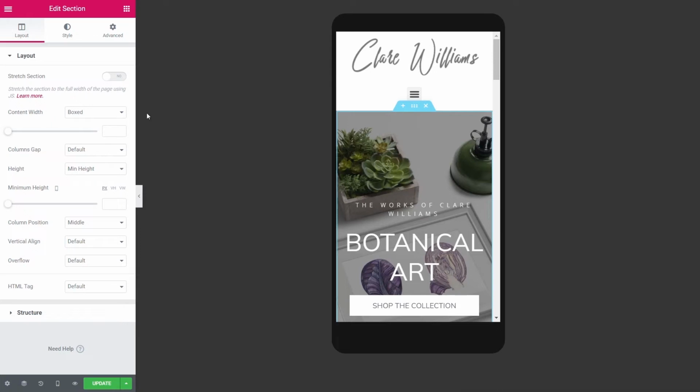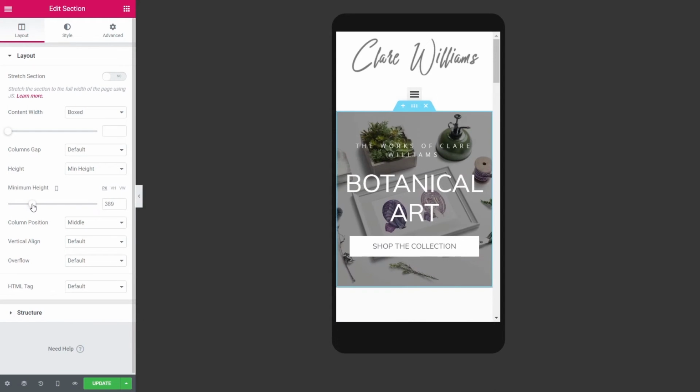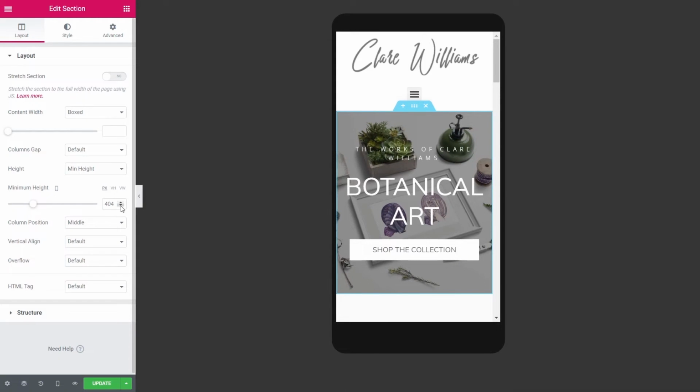So we can select this section and you can see we've got the minimum height. We can adjust the minimum height now for the mobile device and so on, until we get what we want. So we'll just say we'll set that to about 400. There we go. And now you can keep on doing this, going through these different sections to make sure it looks good on all the different devices. You can do the same for your headers, your footers, to make sure all those are in line.